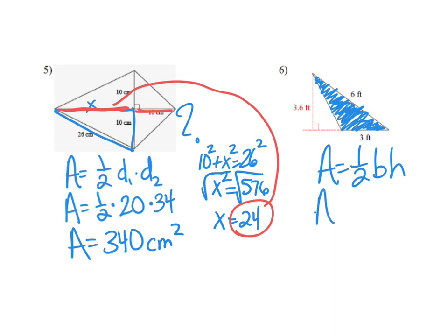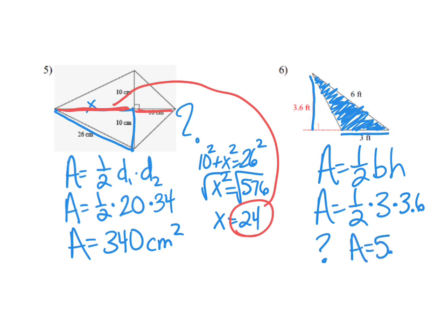All right, so you're going to put in a 1/2. Your base is just this 3 that's across the bottom here. That's your base. But your height is the perpendicular height that's over here, not the 6. Again, they're giving us extra information. They're tempting you to try to use something, but you don't have to use it. All right, go ahead and tell me what you got for the area. Finally, we have one that didn't come out perfect. It's still pretty darn nice, though. You end up at 5.4 square feet.